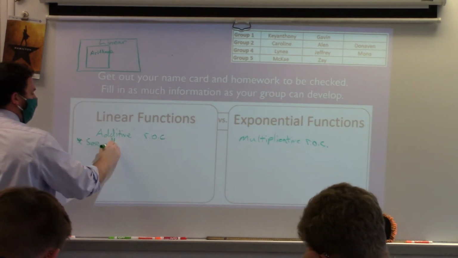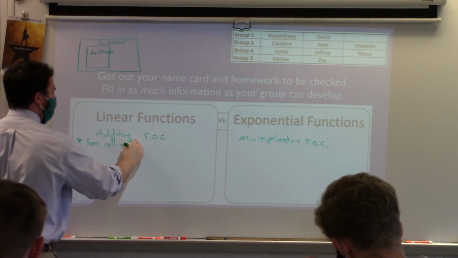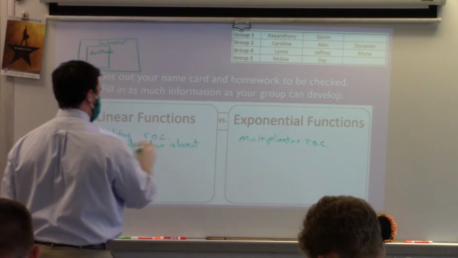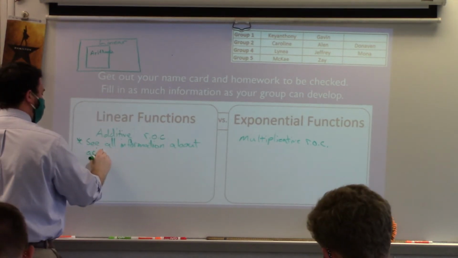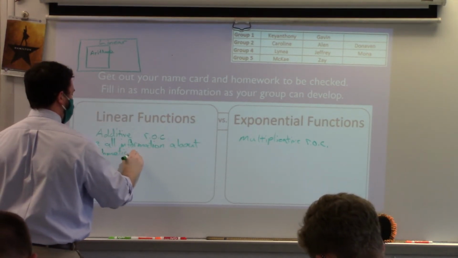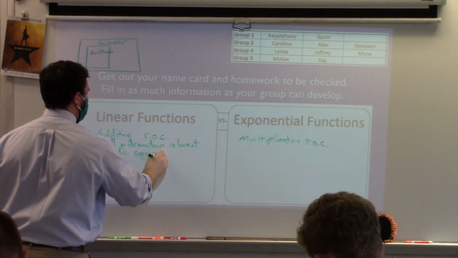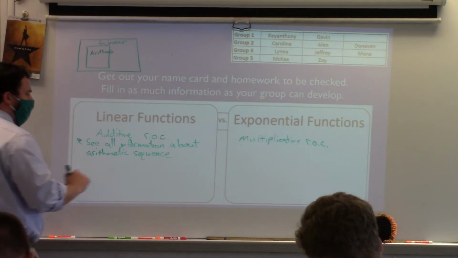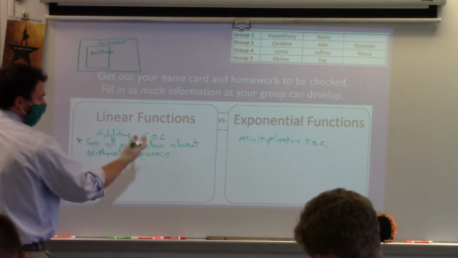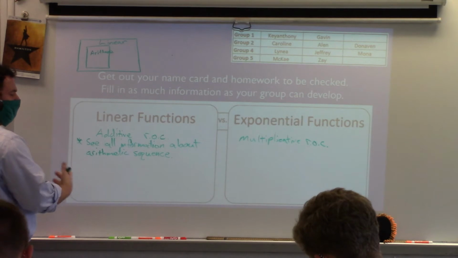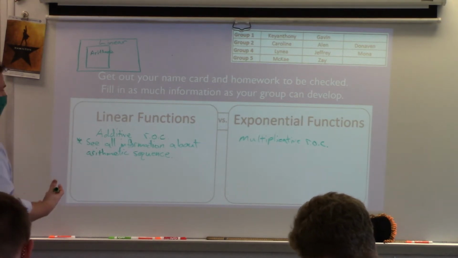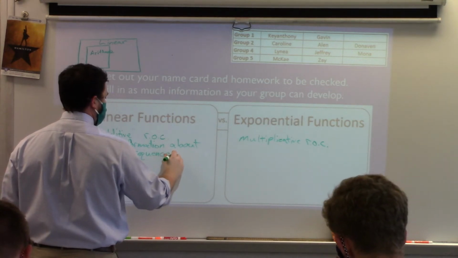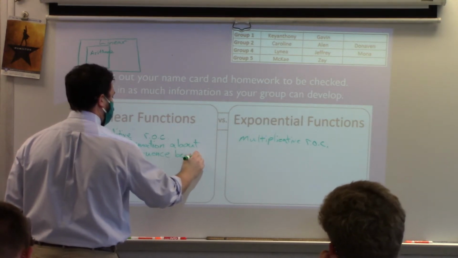So I would just make a quick note right here. See all information about arithmetic sequences. Now, linear functions are a little bit different, but for the most part, all the information about rates of change and everything else is going to be true for a linear function, because they're very similar.